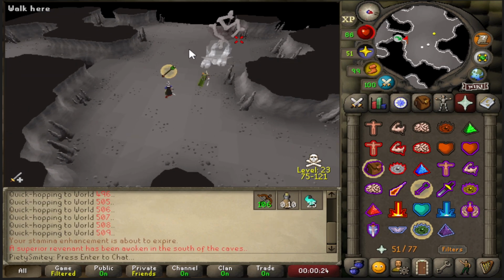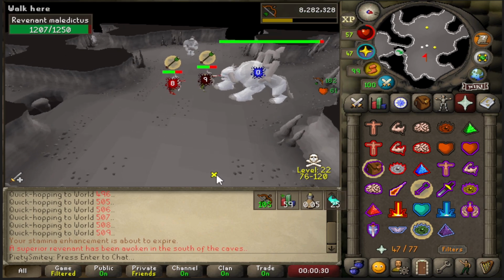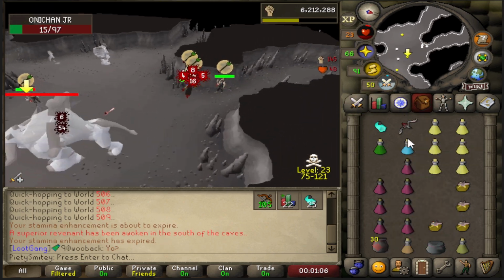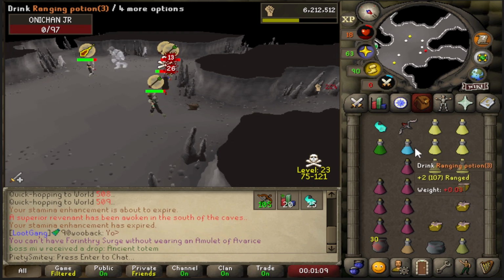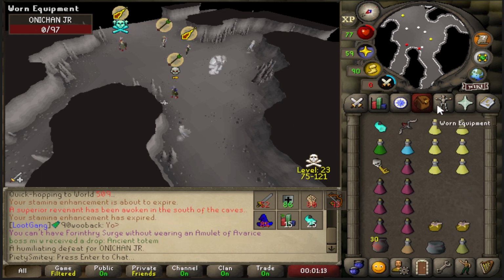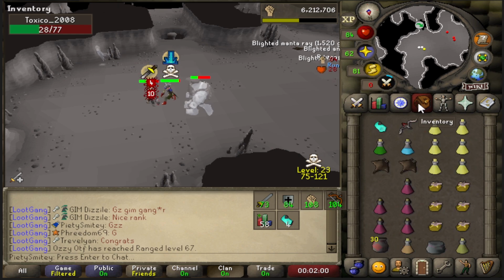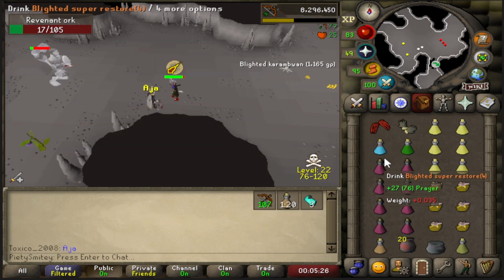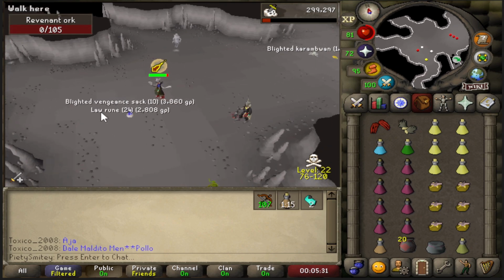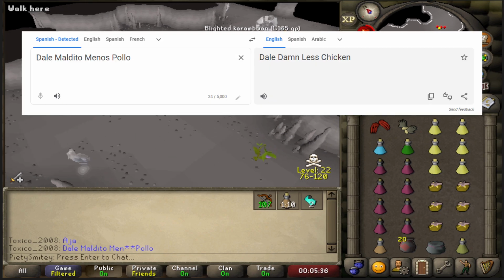Ooh. Yo. I'm gonna have it off now. Please. Yes, at least we get a kill out of it. No, he fucking stopped me. I don't know what that means. Let's get that in Google Translate.